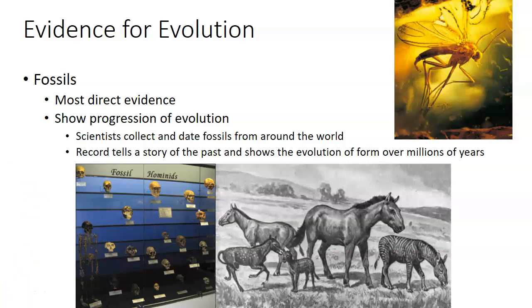Fossils can come in many different forms. So down here, when we look at hominid evolution, you can see a bunch of different skulls, right? And even a whole skeleton. So it can come in the form of bones that have been preserved throughout years. This is just an artist's rendition of horse evolution, based again on the fossil record. And you've all probably seen this, right? You've seen Jurassic Park. This is an insect, a mosquito, that's been preserved in amber. Okay, we've got other fossils as well.